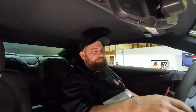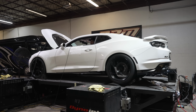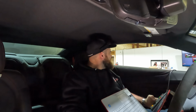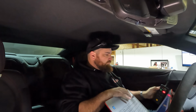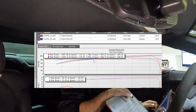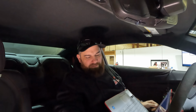All right, this will be the last pull. I got a little bit more E in it. It's got 60%. And it's cooled down now, so we're ready to go. 1,040, 928. Made 21 pounds of boost. Rock solid.